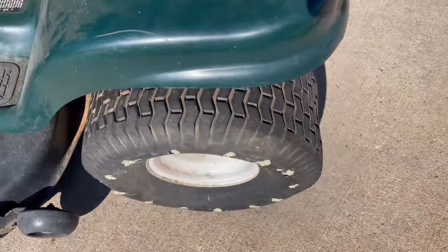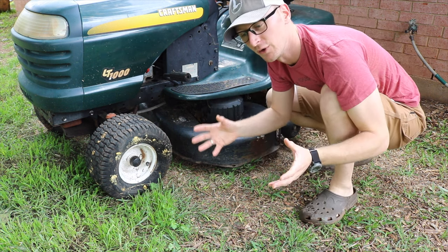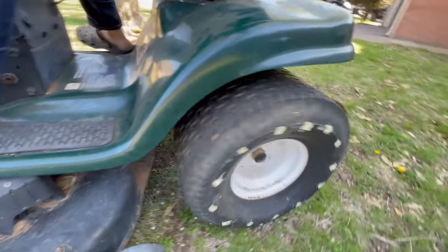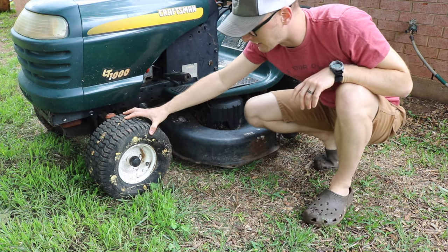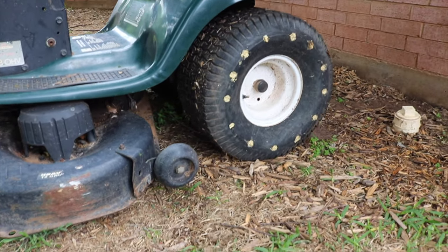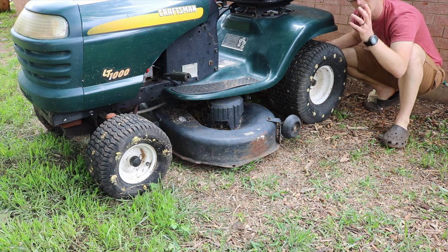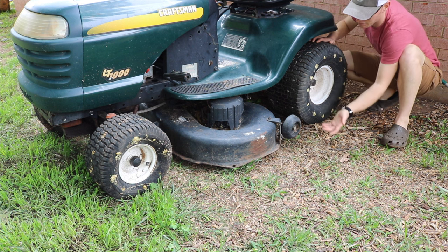I'm pleasantly surprised at how well this is actually working. In general, with spray foam, the longer it sits the more opportunity for compression. So if you're going to use this on something you use once every six months, it's going to sit on the same spot and you have a high potential for flat spots. If it's something you're going to move every couple of days, it might actually be a viable solution — these tires are definitely more solid than the other ones. Ultimately I think it really comes down to a weight-to-foam ratio. The more foam you have relative to weight, the less it's going to break down. This rear tire has a lot of foam in it and it has held up. There are a few spots going a little flatter, but as opposed to the trailer that's got a lot of weight on a small footprint, these are pretty beefy, pretty thick tires. So the more foam you can have relative to less weight, the better it's going to perform.